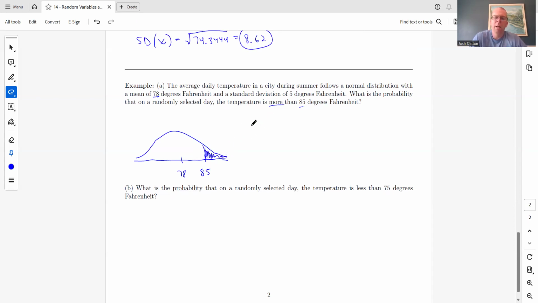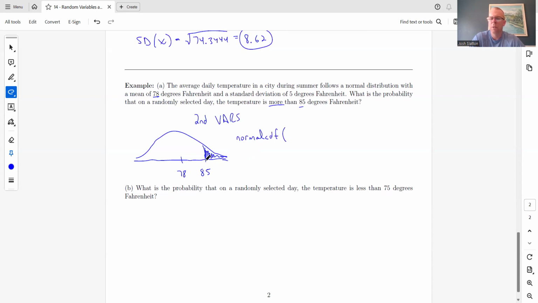And then on the calculator, if you need to, there's a video back in chapter 5 where they show you exactly how to do this. I'll just say it and go from there. So we go on the calculator, second bars. We're going to pick number 2, which is normal CDF.